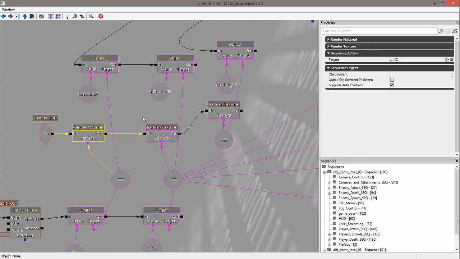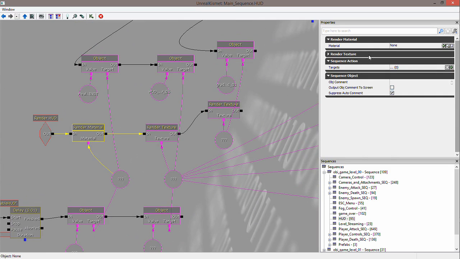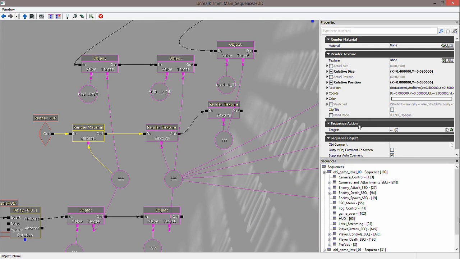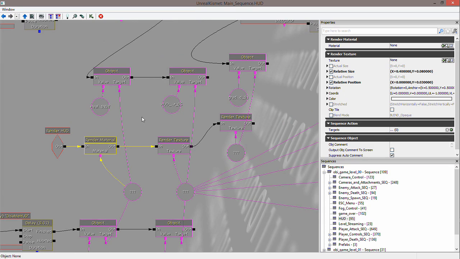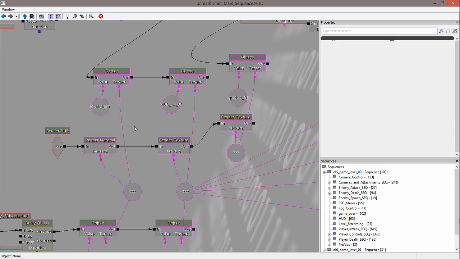These are the options that you have, which is much more extended than what the default Kismet nodes will give you. It also will respect resolution changes, so that's cool.